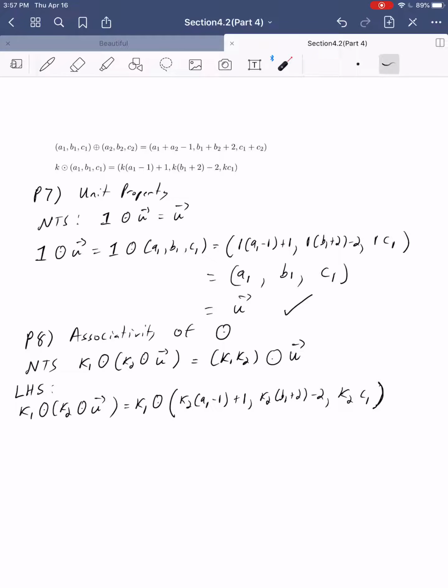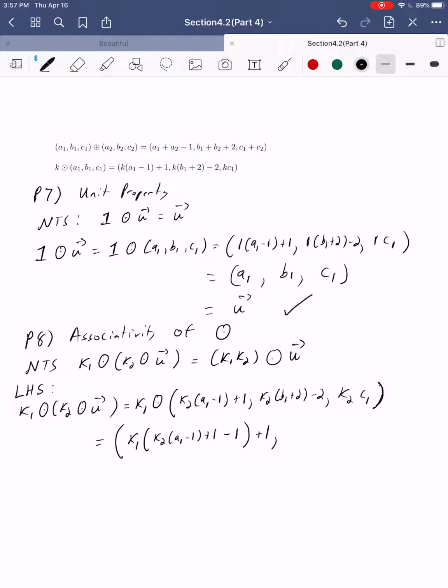Okay, and then what can we say about this? Well, we now apply this scalar multiplication where we're going to multiply this guy onto each of these, treating this entire thing as the a, this entire thing is the b, this entire thing is the c. So it's going to be a little bit messy, but we can do it. Big set of parentheses. We're going to have k1, parentheses, whatever was here, minus 1. So that's going to be k2 times (a1 minus 1) plus 1 minus 1. Close that parentheses up, and then you have to go ahead and add 1 at the end.